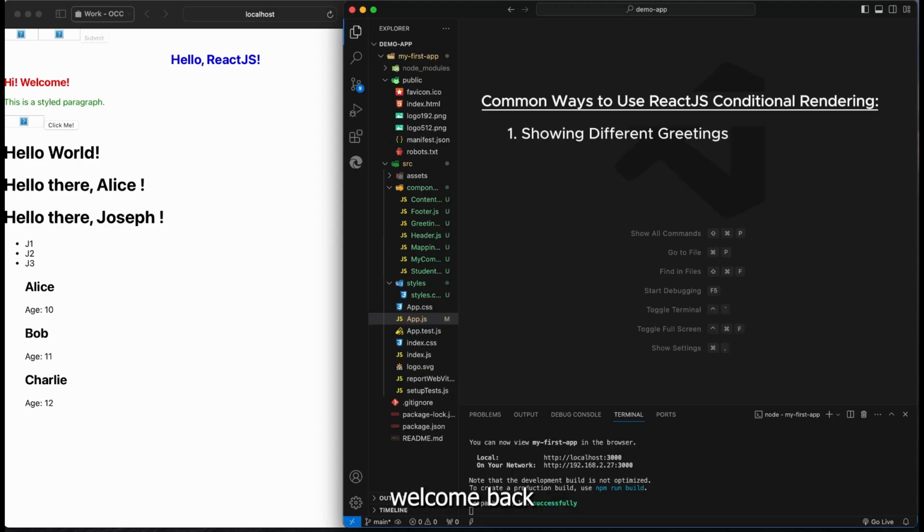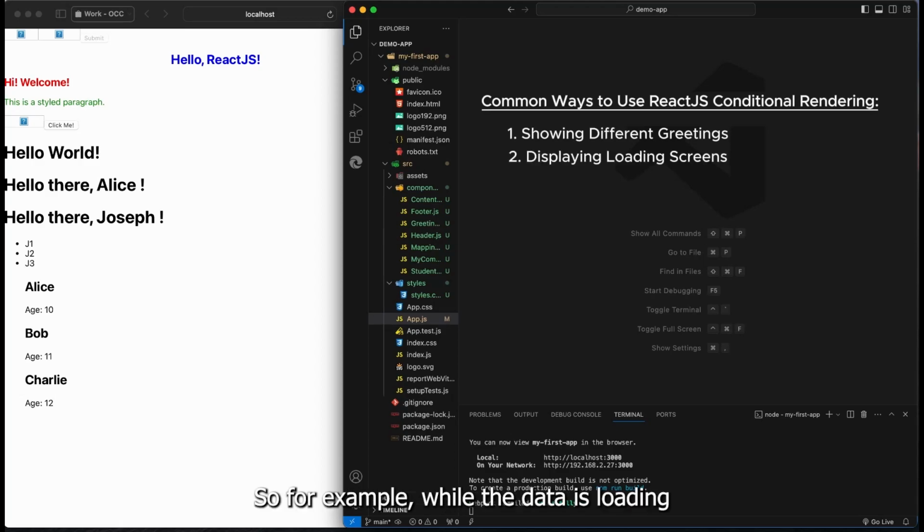So we can welcome back a logged in user with a personalized message or greet new visitors with a general message. The second one would be displaying loading screens. So, for example, while the data is loading from the internet, we can show a loading message instead of an empty page. And the last one would be toggling content. So, for example, we have a button that shows or hides a specific section of the website.